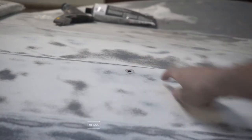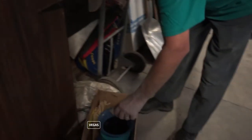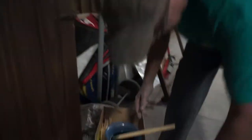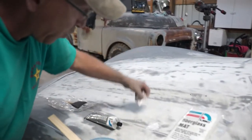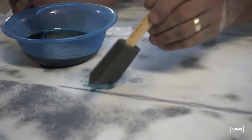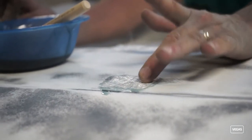We're about to fix this hole right here by applying some resin. We got our fiberglass resin and hardener mixed up, just a couple of patches for the hole we're going to fill. I'm just going to put a little resin around the area we're going to repair — got it sanded down pretty good — and then take a piece of that matting for a patch.